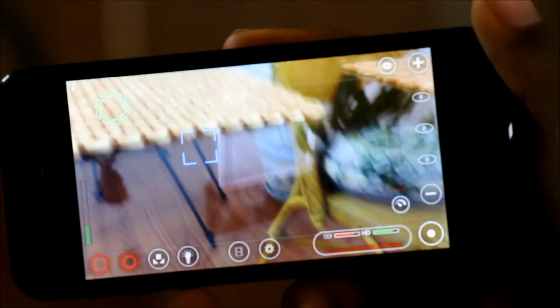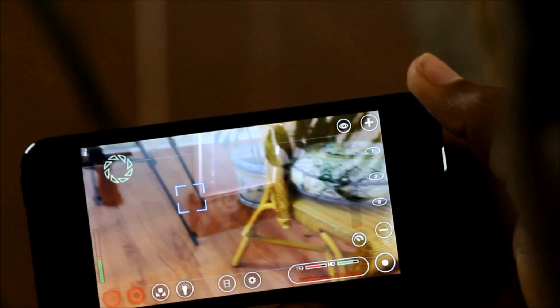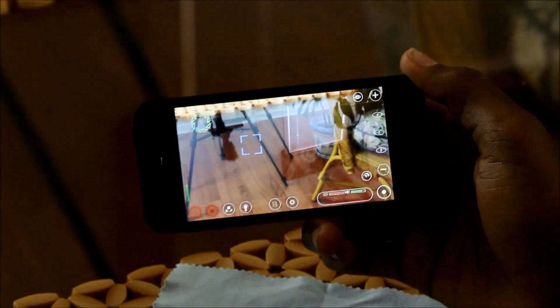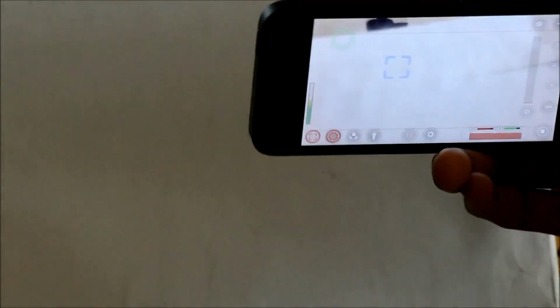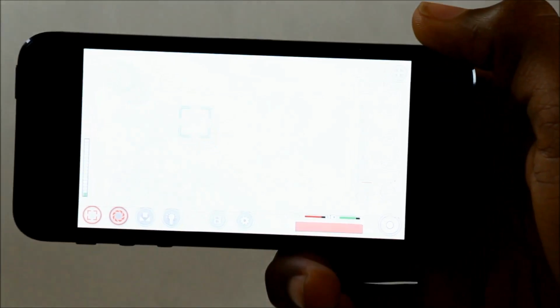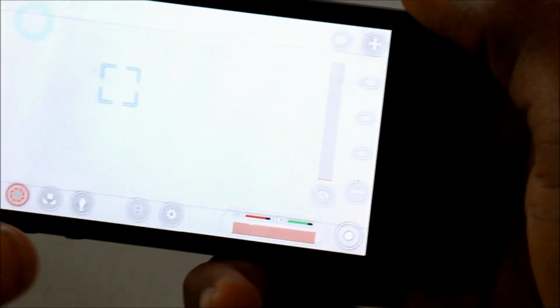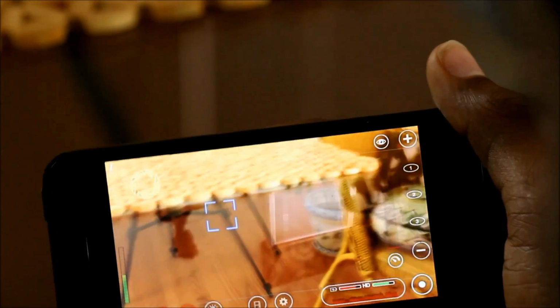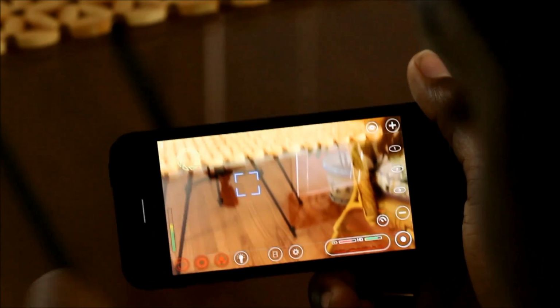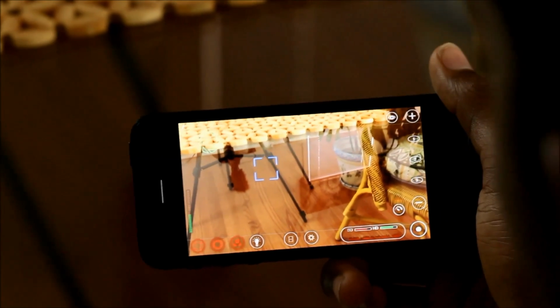Next you have the white balance, and so to set this up, you just need a regular white sheet of paper, and you put it in front of your camera and let the auto white balance adjust, and then you press the white balance lock button so that it keeps the same white balance throughout the recording. Next you have the LED light. You only want to use that if you don't have any other sources of light.